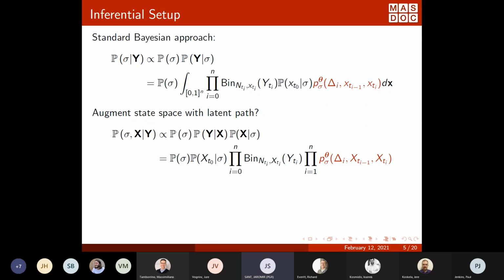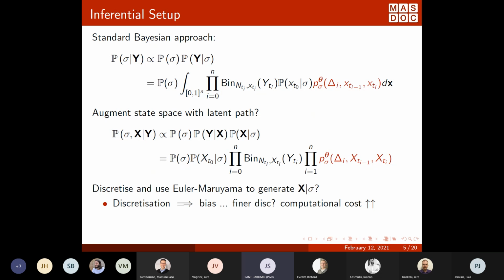So at this point, we just entertain the idea of, okay, what happens if we just discretize and use some kind of an Euler-Maruyama scheme to generate these points X? And actually, there's a couple of problems there which make it not quite so nice. The first and foremost one is that a discretization is immediately going to imply some kind of bias on our results, on our output. And of course, you could argue that you could take a finer discretization, and then if you formally prove that your finer discretization is converging towards the right thing, then you're going to retrieve the truth to some extent. But that just means that you're going to have to pay a hefty computational cost increase, right? So perhaps that's not quite so nice to do.